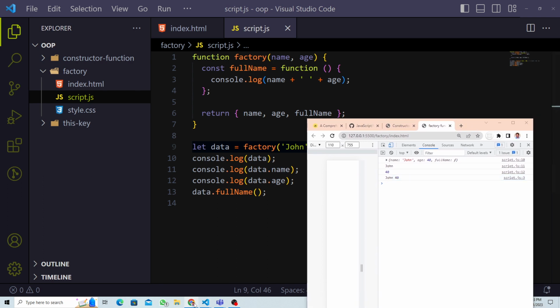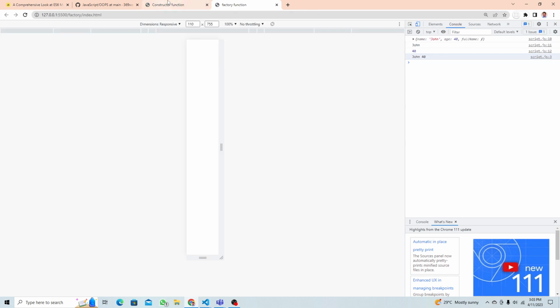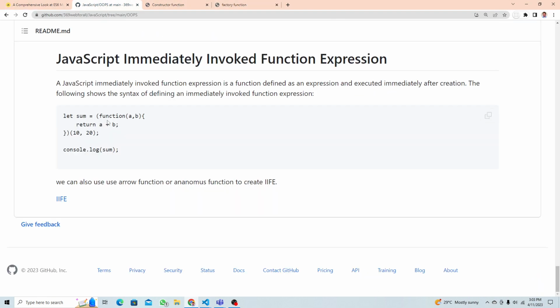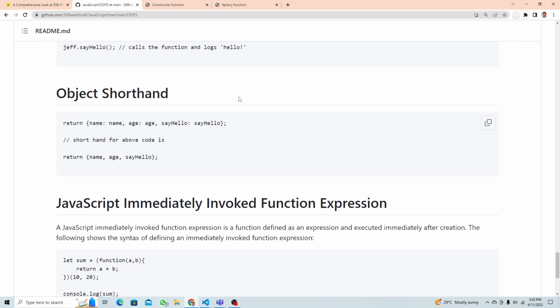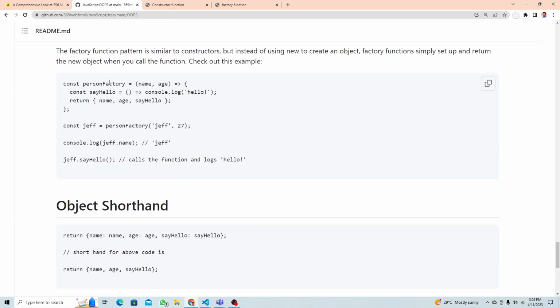If you look at the code, I have one example in our code here. Just do the reading. You guys can quickly read through this when you get time. So this is a person factory, name and age. Say hello, console log hello. So now this is the function. You return name, age, and function. Whatever you return is the only thing you can access. This is a factory to create objects.